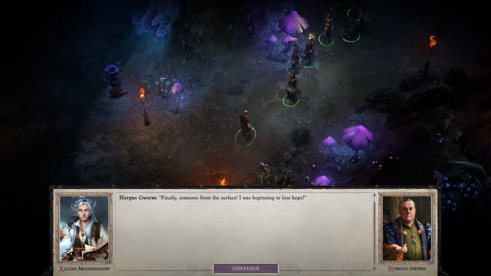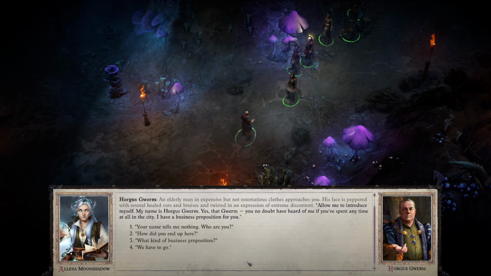August Agworm. Finally. Someone from the surface. I was beginning to lose hope. An elderly man in expensive but not ostentatious clothes approaches you. His face is peppered with several healed cuts and bruises and twisted in an expression of extreme discontent. Allow me to introduce myself. My name is August Agworm. Yes, that Agworm. You no doubt have heard of me. If you spent any time at all in the city, I have a business proposition for you.